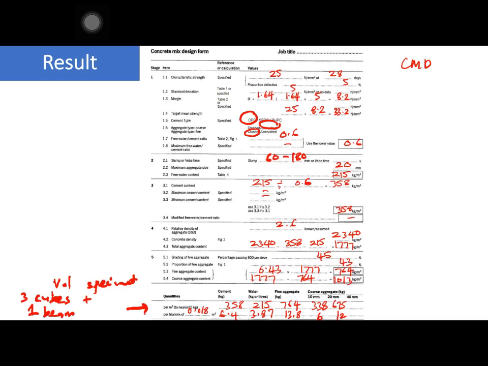So the actual ingredients, you need to multiply with this ratio, 0.018 multiply 358. So the actual one you need to weigh is only 6.4 kg of cement, and you calculate for the rest. So water 215 multiply 0.018 is 3.87. So 3.87 you can round to be 3.9, and then fine aggregate is 3.8, and then for the coarse 10 mm 6 kg, and for the 20 mm is 12 kg.